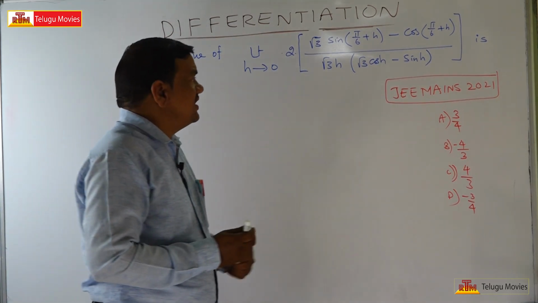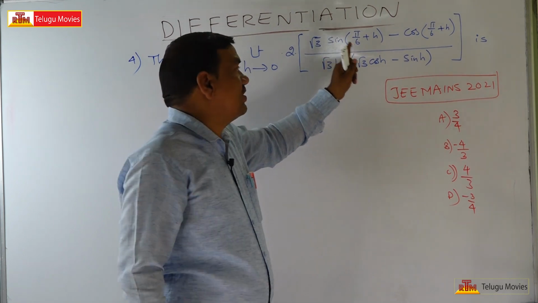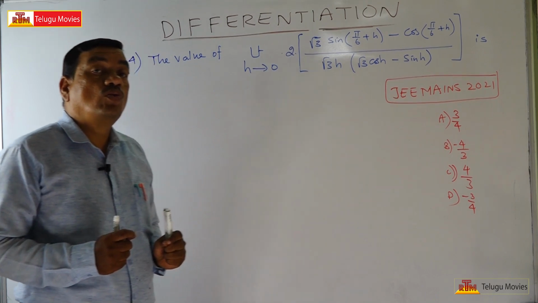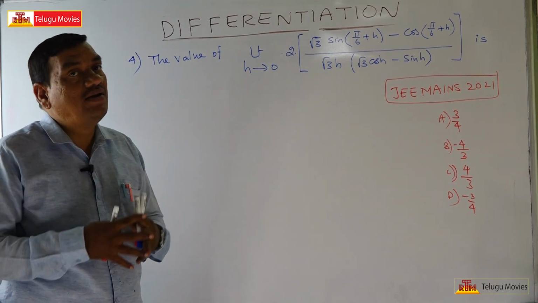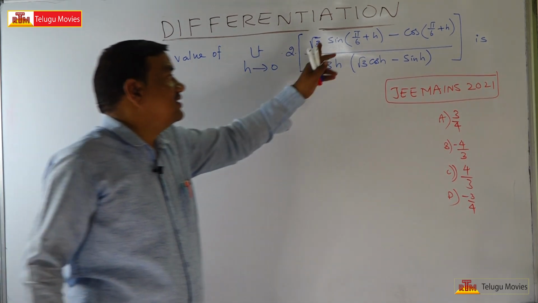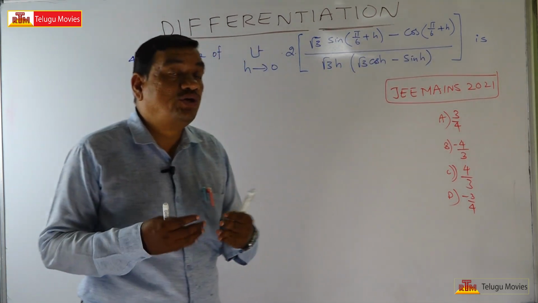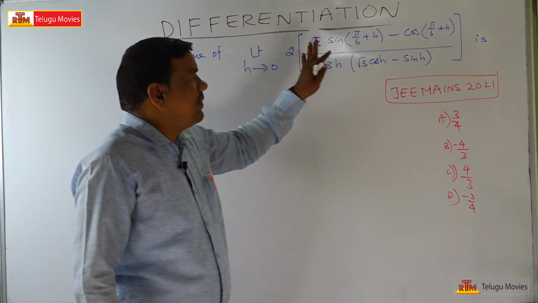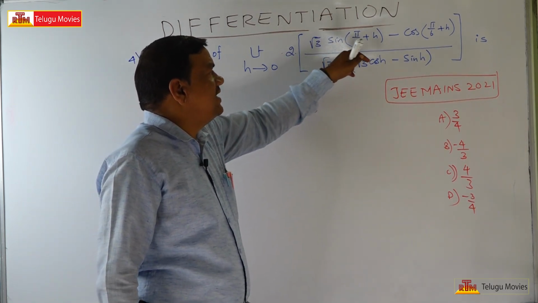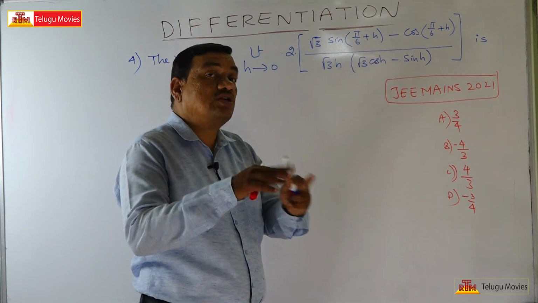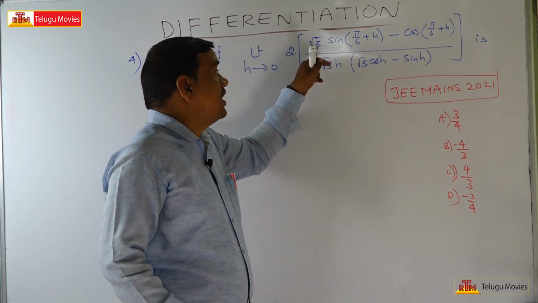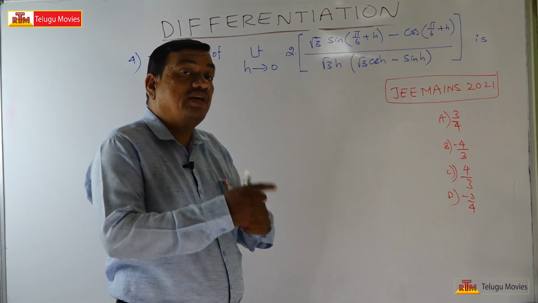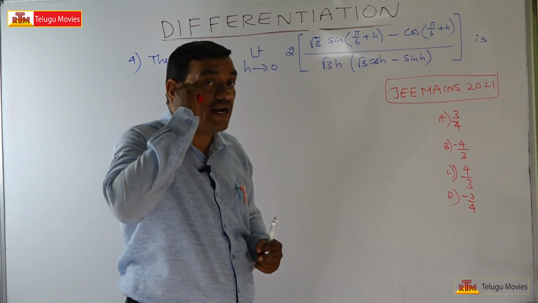Whenever such types of expressions are given, with sine and cos, it is better to convert them into a single trigonometric function. Here, sine and cos, how can we make it into a single trigonometric function, whether sine or cos? By seeing this, can you get any idea? sin A cos B - cos A sin B, like that? Yes. Here root 3 is there. If we divide by 2, root 3 by 2, then we can put it as sin 60, like that. That idea you have to get.